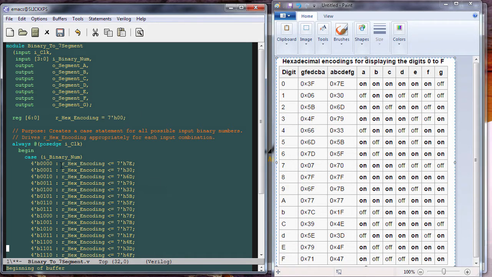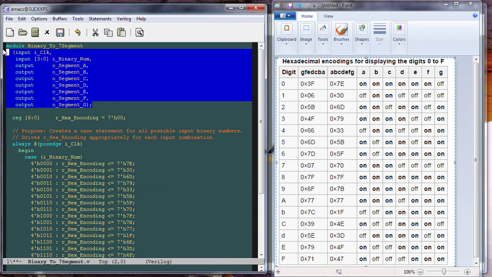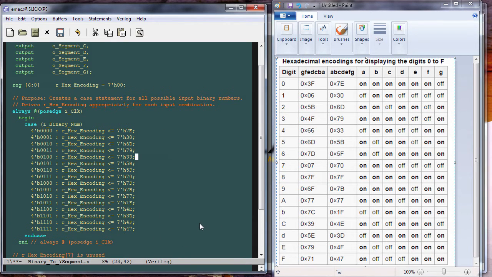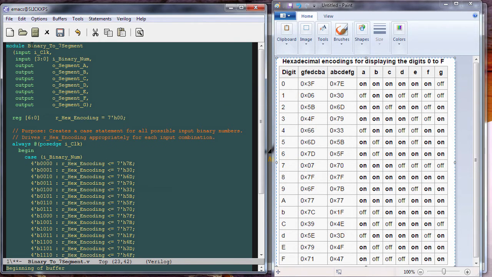So this is really important because it really allows your modules to be flexible, portable, and reusable. If you need a binary to 7-segment converter anytime in the future, all you do is instantiate this module and you're good to go. You never need to look at these details ever again. So portability and reusability is extremely important, and that's what makes VHDL and Verilog so special, is that they allow a good degree of reusability. I'm going to move on to the higher level module now, where we actually instantiate this binary to 7-segment.